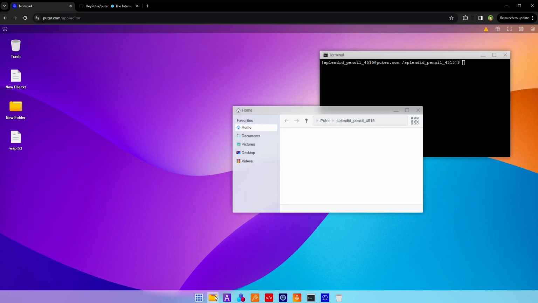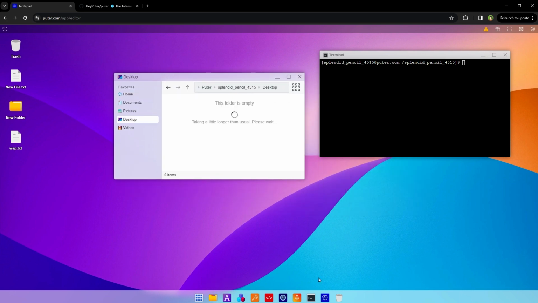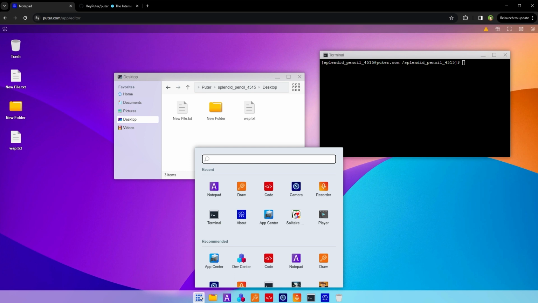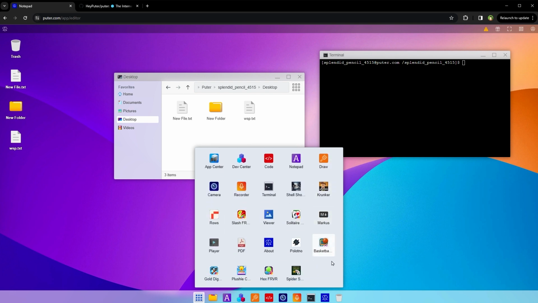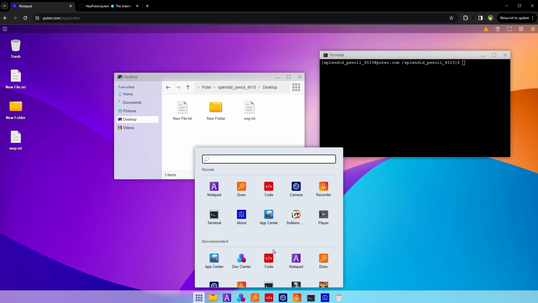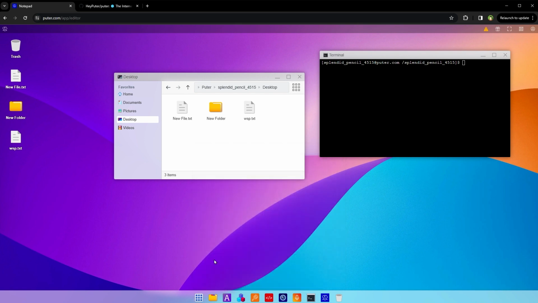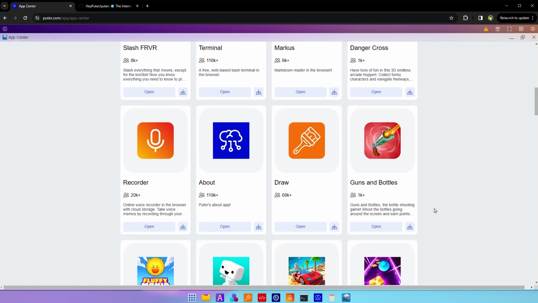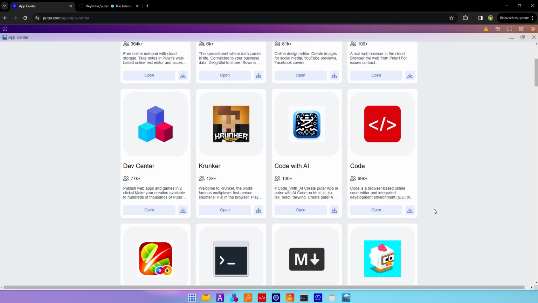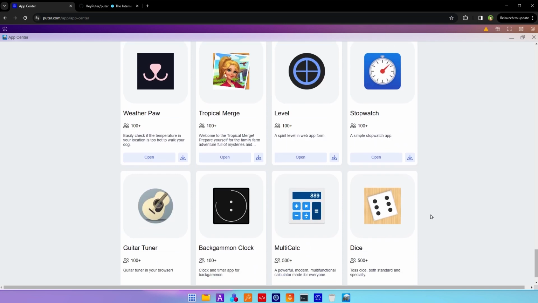We have got Explorer. Click at the start button and we've got search here. Notepad, Draw, Code, Camera. The recent apps that we used are recommended here. Looks like we've got some games here as well. Player is also here. And then I see App Center here. You can use apps made by others. You can create apps for this platform.